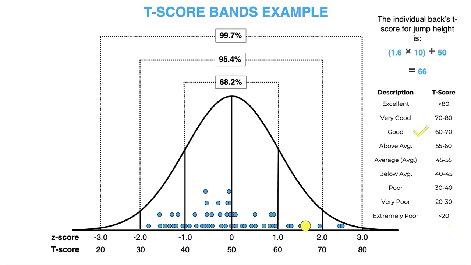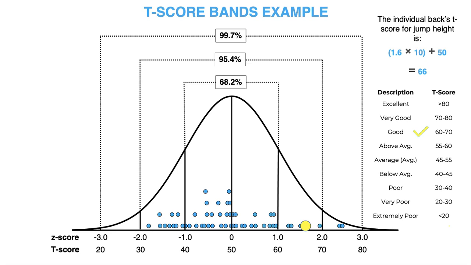So for example, we could say that the athlete that jumped 43.6 centimeters in this example will have attained a good score considering their sport, position, level of play, or whatever else is relevant. So the assumption here is that this athlete is a back within rugby league, and we're using that data from the previously mentioned study to derive this performance band that we mentioned that equates to a good score. So again, now you've got a qualitative description that couples with a more intuitive score out of 100, that being 66, which hopefully improves our understanding to apply that data quickly.